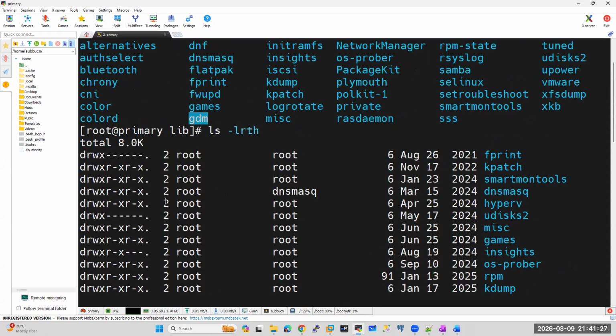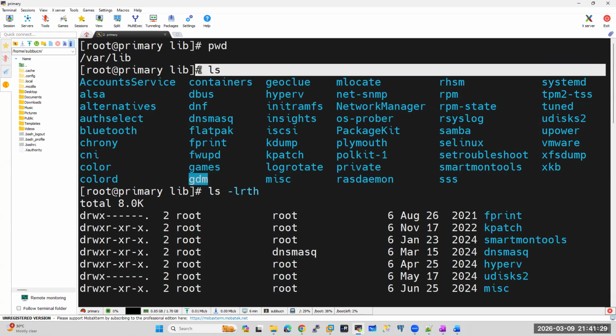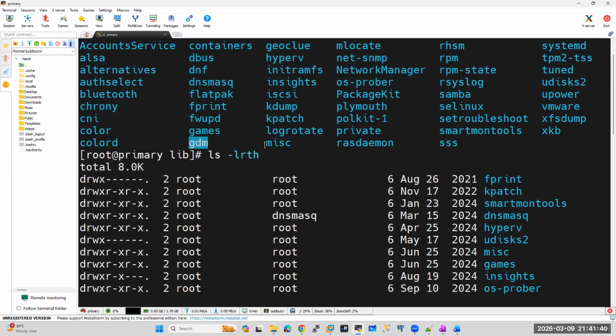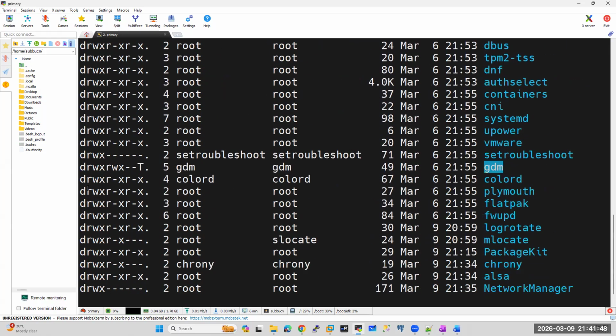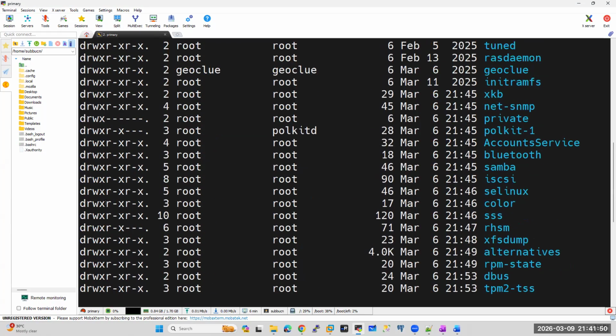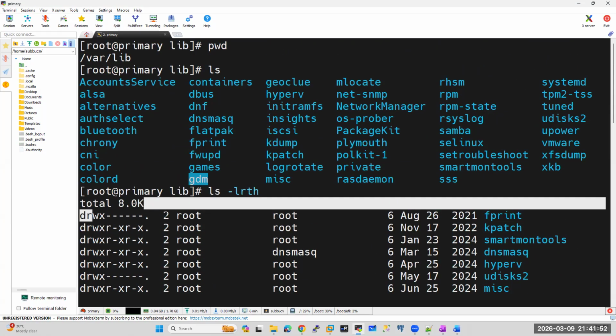See, earlier when I just performed ls, this is how the data got displayed, which is not that meaningful, and you can't know whether it is a directory or a file. It's very tough. But when I go for ls -lrth, it clearly says this is a directory. This is the D for directory. All are directories only, with D for directory, and the owner is the root user, root group.